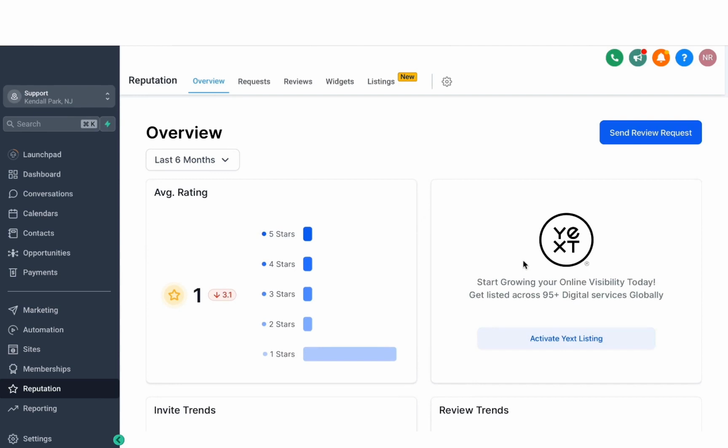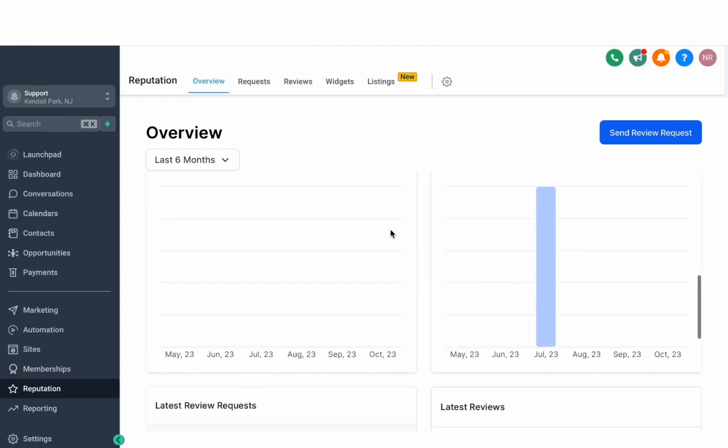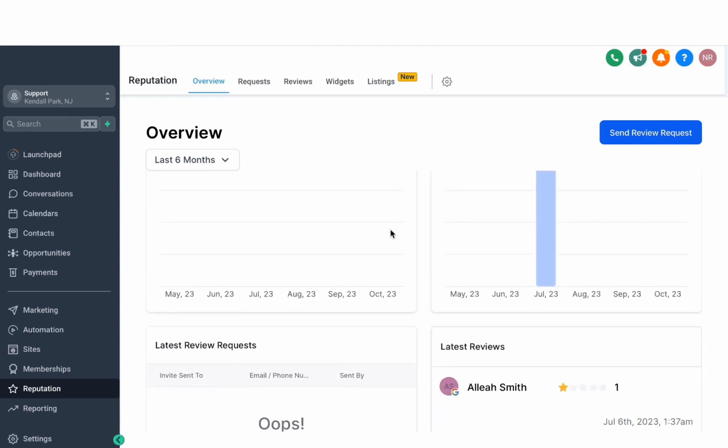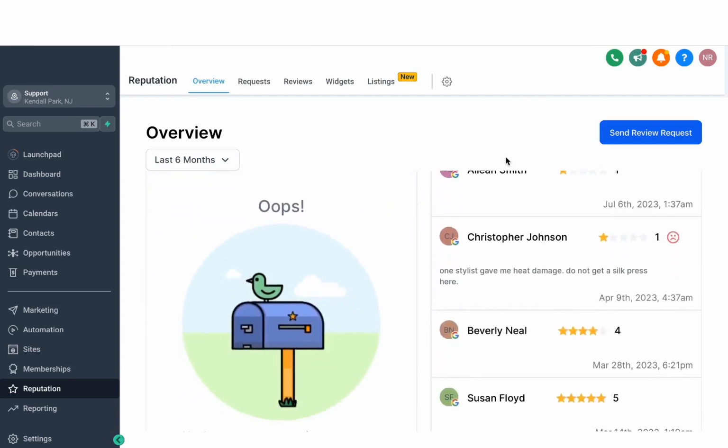So if you want to boost the citations to help with your local SEO, this is something you can activate, which is a paid service inside the system. And once you activate it, it'll automatically start building citations for your business. So that can help you with local SEO. Now, if you move down further, there are a few more stats you can see that can be helpful for you to understand how your business is performing on the reputation side. So this gives you a good idea.